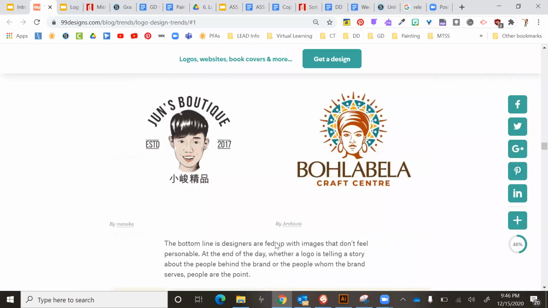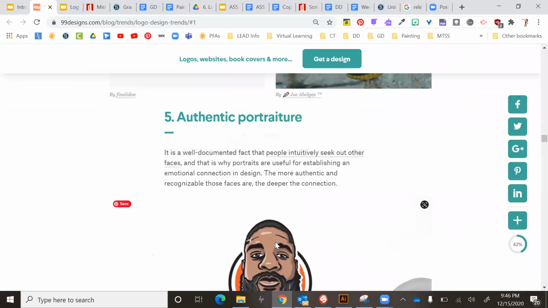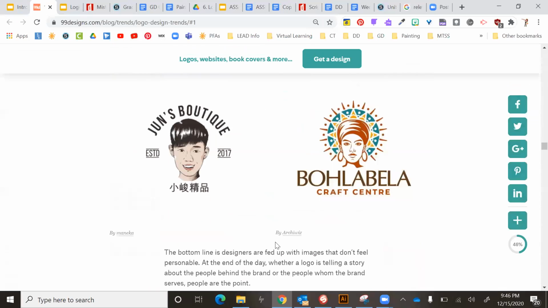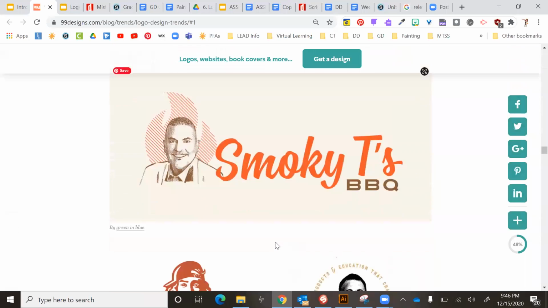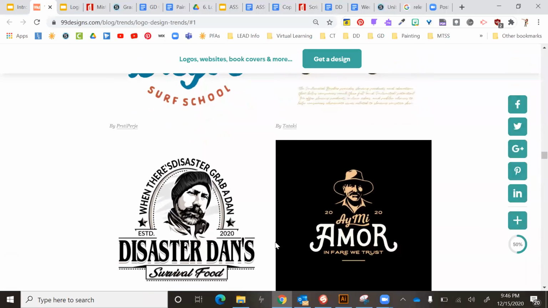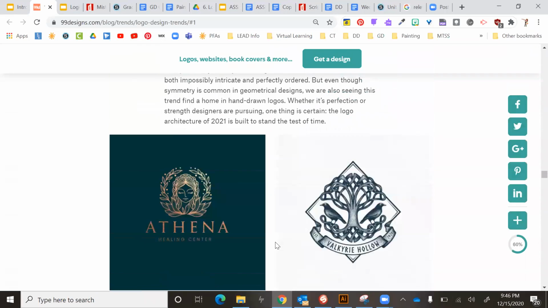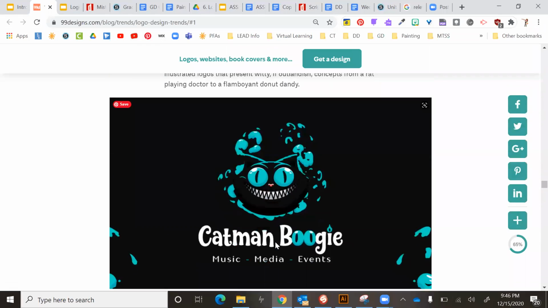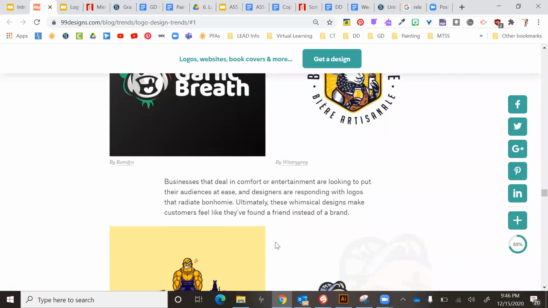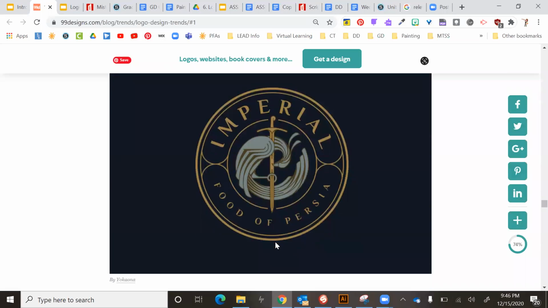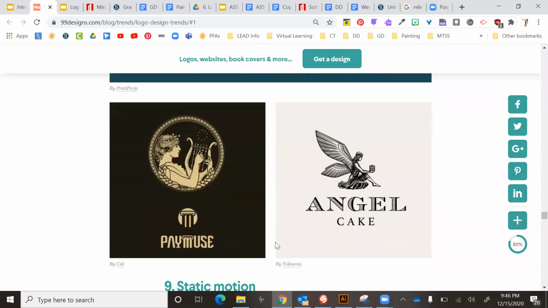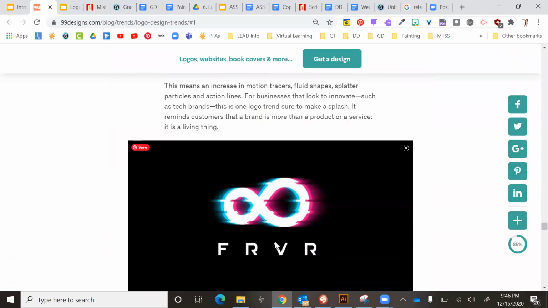And so research this. These portraits, which we just did a portrait, are becoming very popular. So they're essentially simplified portraits. And so keep these trends and things in mind as you're working on yours, because hopefully they can inspire you and you can come up with something that's going to be cutting edge.